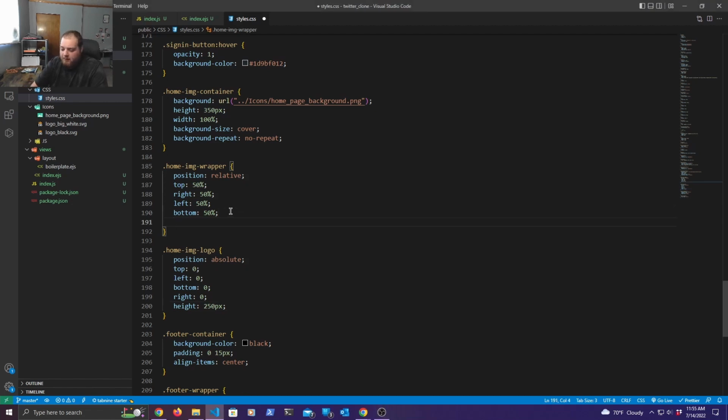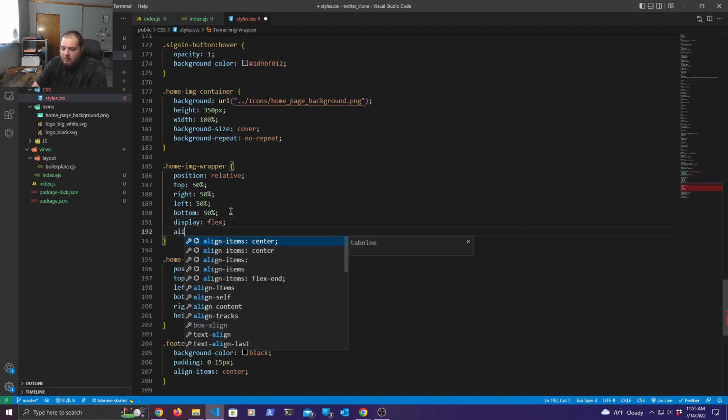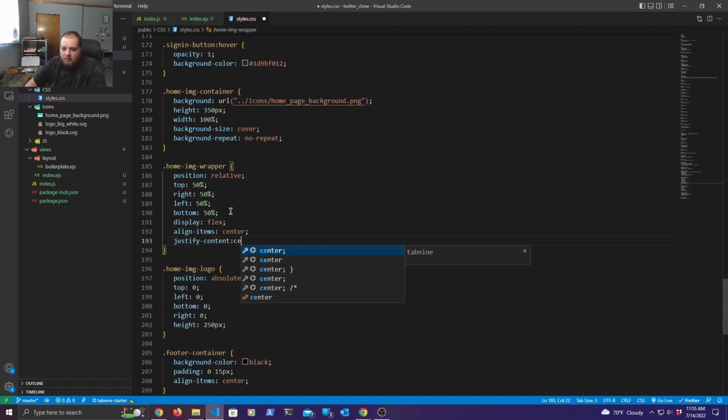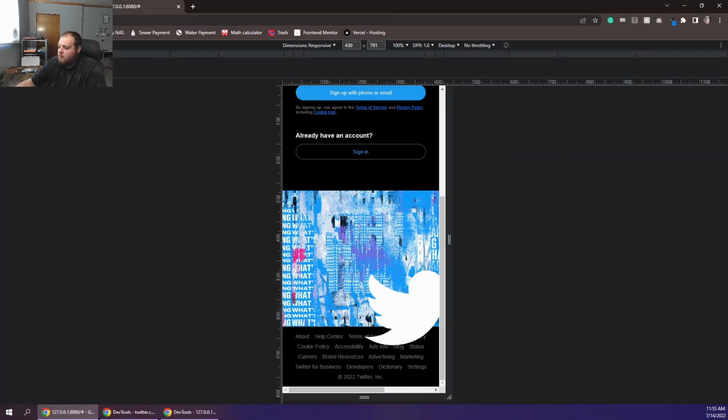I wonder if I do a display of flex and align items center, justify content center. See if that helps any. And no, it does not. It does not do anything. What is that?